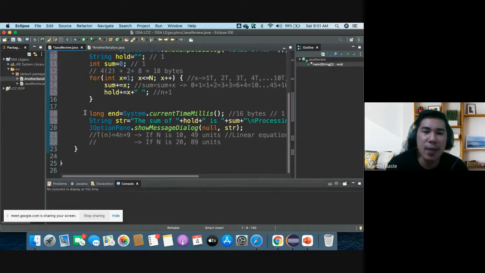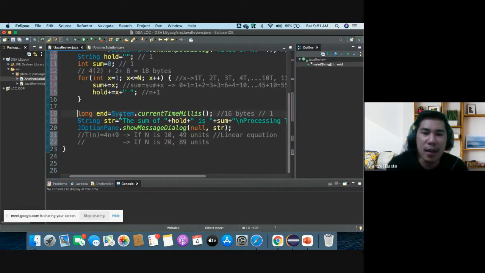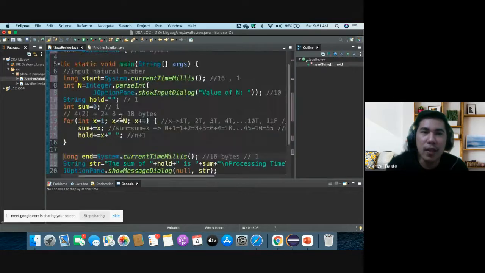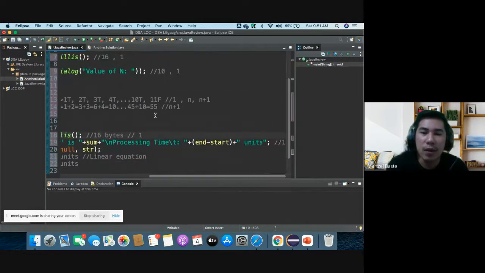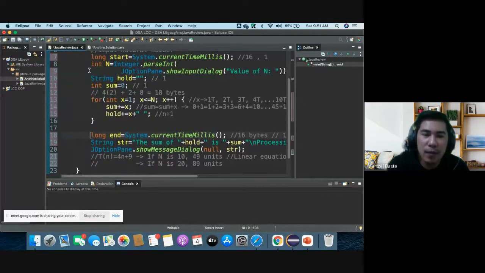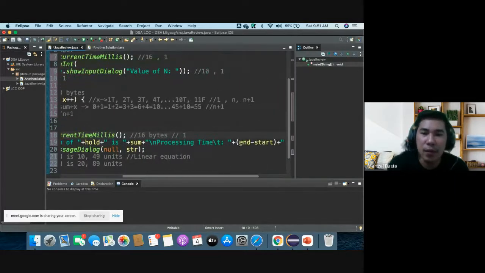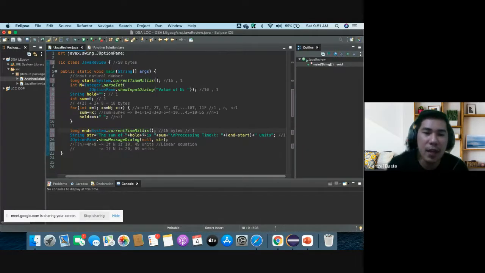Start, and then the end, it captures the time, and for us to get the difference between the end and start, we calculate end minus start, and we assume that it's the units now. That's why the more code you have, the more processes, the more time units are required for this algorithm.